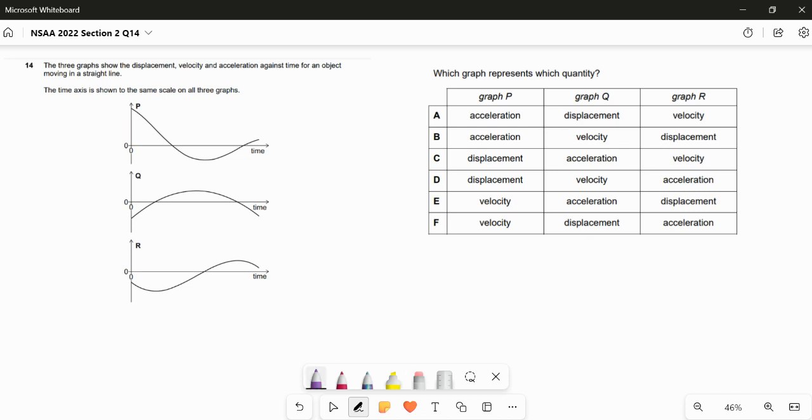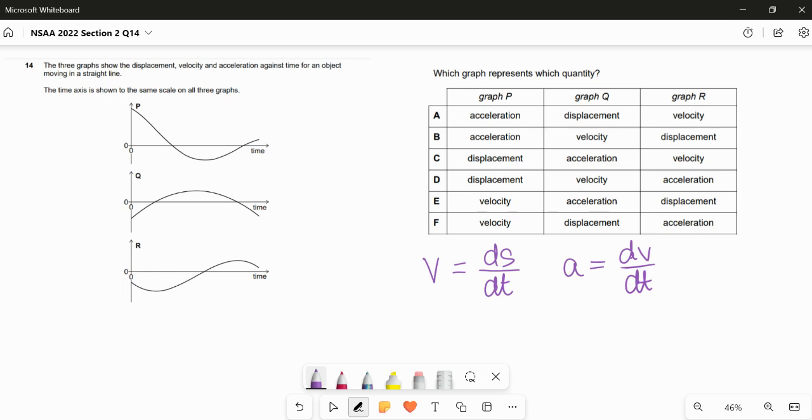Well, a relationship we know is that v equals ds by dt, and then we know acceleration equals dv by dt. So in order to really answer this question, we need to look at the derivatives of one graph and how that might possibly give us another one. Now that seems like quite a hard task, so we need to look for a derivative that we really know.